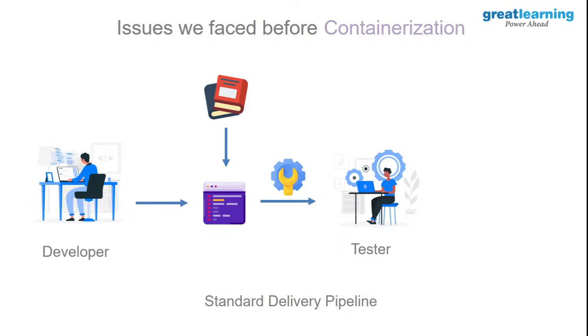Now this software gets tested by a tester. The tester tests it rigorously and checks for any mistakes. Once he approves it, this particular software can go ahead for deployment. The deployment over here is basically taking the software that has been tested and putting it in an environment or a server from where it can be exposed to the users.